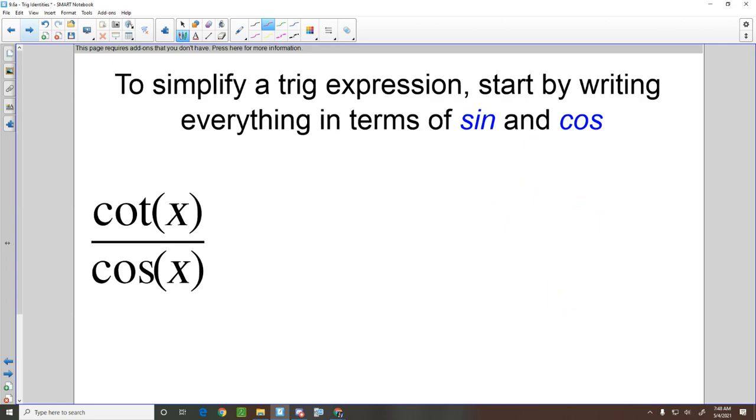So here's what I mean by simplifying trig expressions. If I gave you a problem that said, hey, take the cotangent of an angle and divide it by the cosine of an angle. Well, that's going to be two different calculations. Actually, three, because I have to find the cotangent of the angle, then the cosine of the angle, then I have to divide them, right? There's like three steps right there. What if instead I simplified this, said it was just a single trig function?